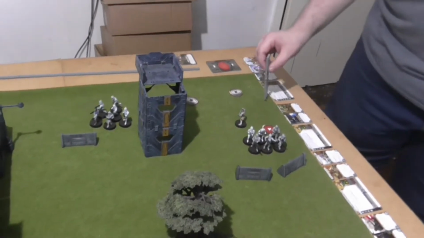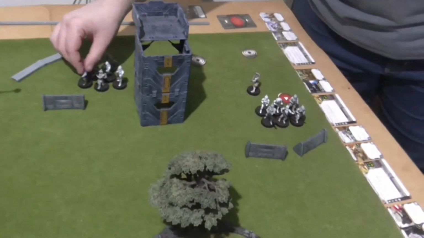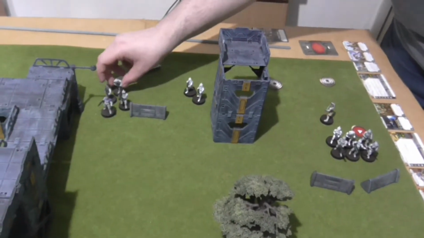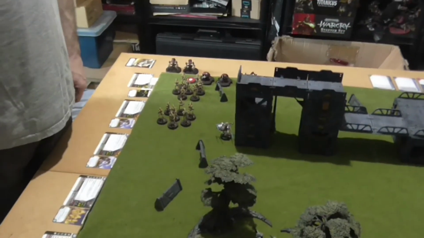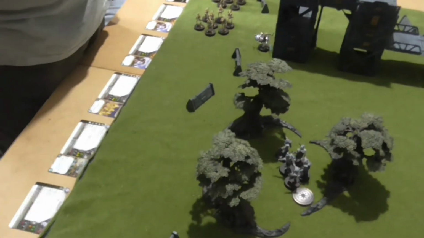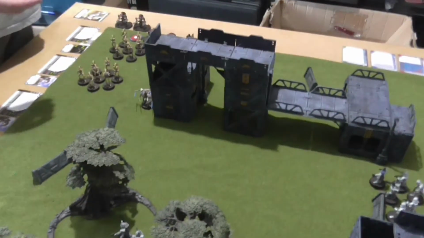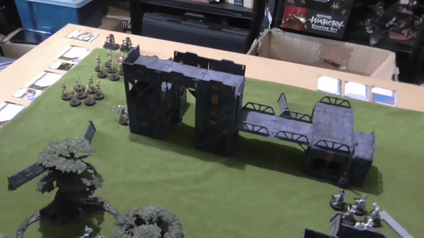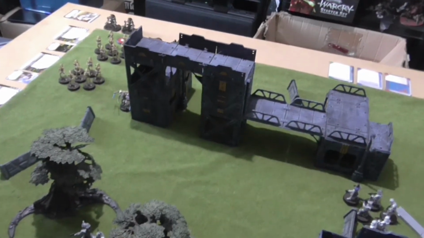Then, I'm going to move up to here. I'm taking from the stack again, and this time I get one of the commando droids. So I'm going to go for the sniper team at the moment. They've got a movement of 2, and they've got scale.